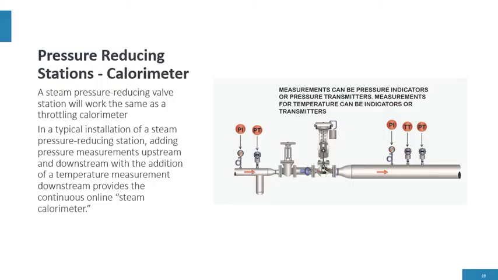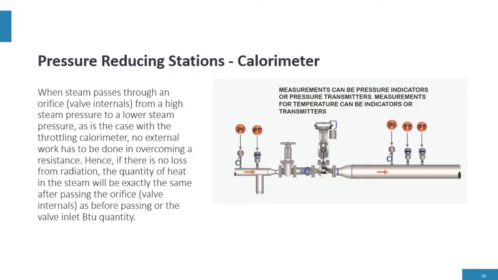Now, all plants have basically a pressure reducing station out there, and basically that's a throttling calorimeter. So anytime you're putting in a pressure reducing station, you put a pressure indicator or a pressure transmitter. Doesn't matter which one, you can use two of them. Downstream, accurate pressure indicator, temperature transmitter, and pressure transmitter. And you can use a temperature indicator also. But this here is a pressure reducing valve. We do this all the time. And when we put in pressure reducing stations, add in these devices so you basically have a true measurement of steam quality all the time just by going up and checking the readings, or, if you're using transmitters, sending it back into the distributed control system and having that give you your readout.